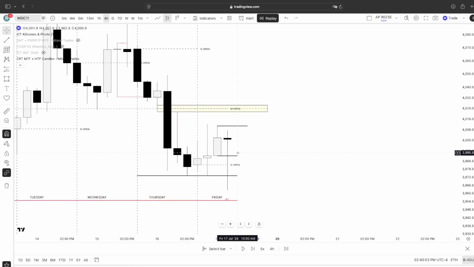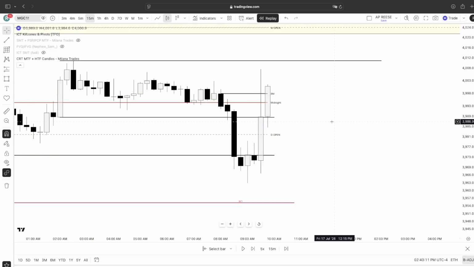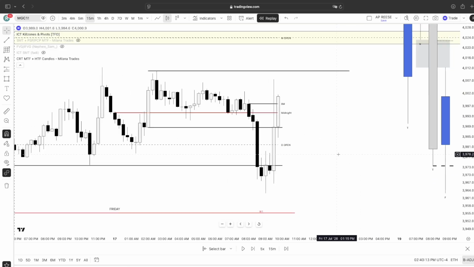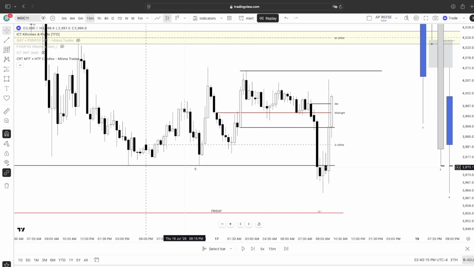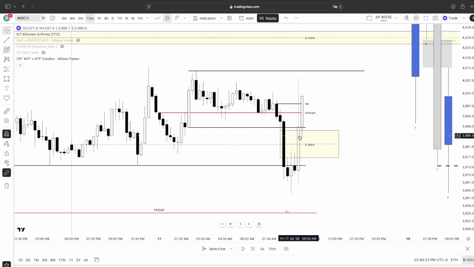So now that I can see this candle 2 closure, I want to go down to my lower time frame and just see how price starts to develop. Going down to this lower time frame, we can see that after taking this liquidity on the downside, price had created an inversion fair value gap here. Price had disrespected this inversion fair value gap around 9:30 after price opened up, came down, came up, boom, took these highs, closed back inside the range.